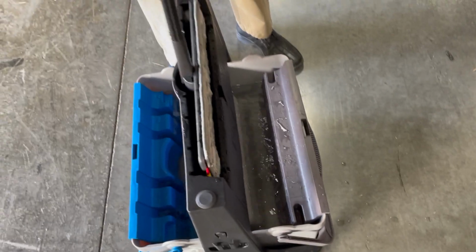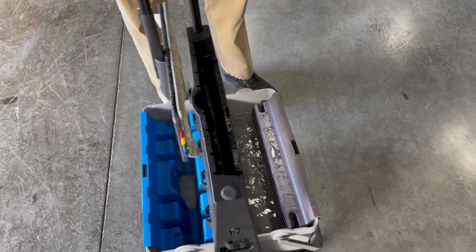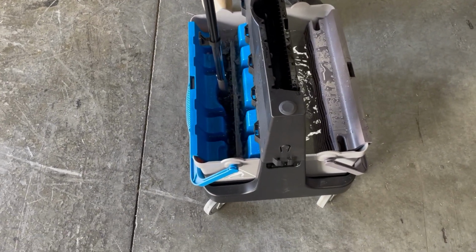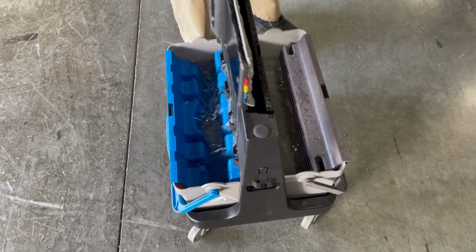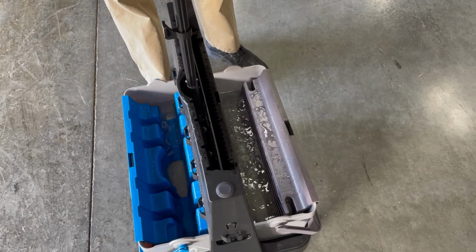Then you will rub it up and down again a few times to wring it out. Stick it in the clean water side. Wring it out. Then you're ready to mop again. So you just kind of repeat that process.